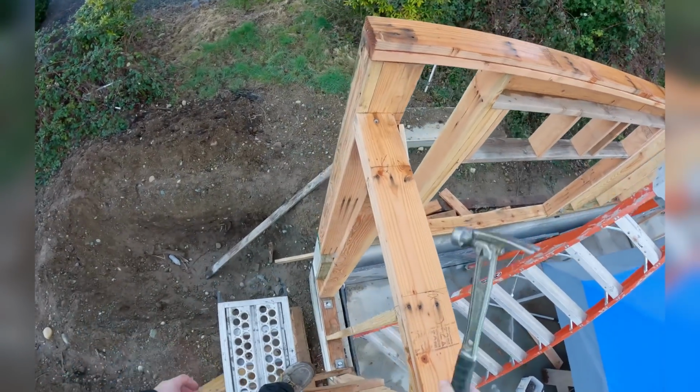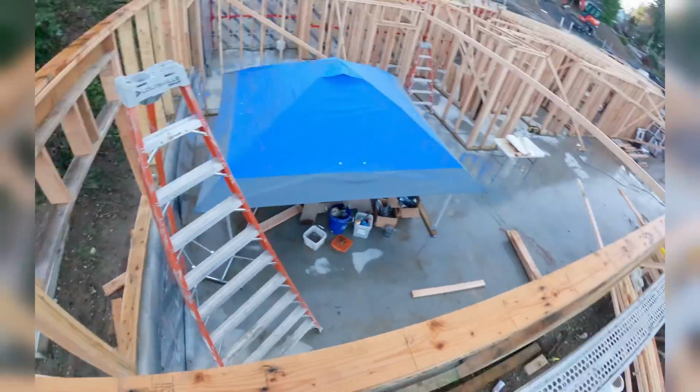Always, always, always remove your nail. It's a trip hazard.